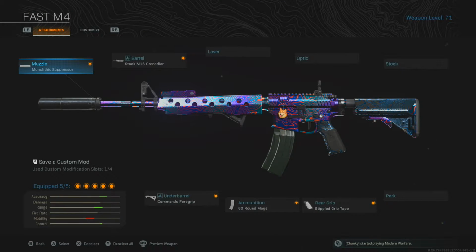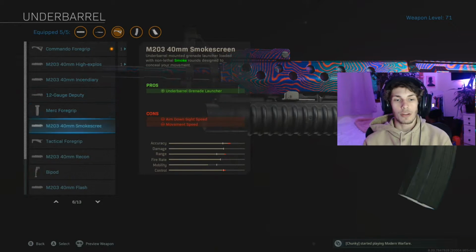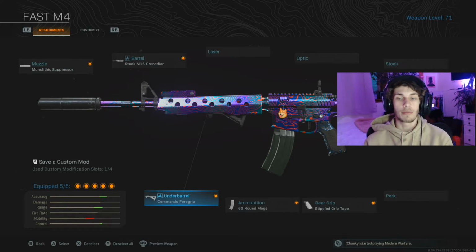And for the attachments, I like to do a monolithic suppressor to stay off the radar and increase that damage range. And for the barrel, I throw on the Grenadier barrel. This is going to increase my damage range, increase the bullet velocity, and help me control the recoil a little bit easier. And since I have the Grenadier barrel to help me control my recoil, I throw on the Commando foregrip to help stabilize the shots. You could also do a Ranger foregrip if you're not too good at controlling the recoil, but if you can control the recoil, I recommend doing the Commando foregrip.